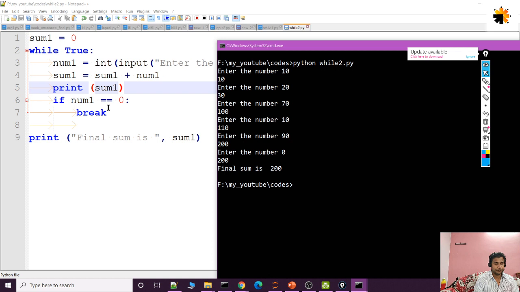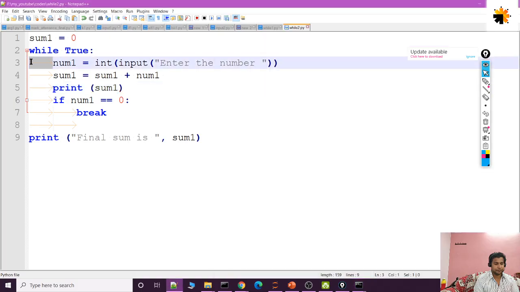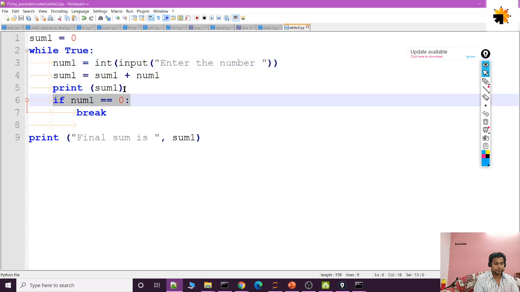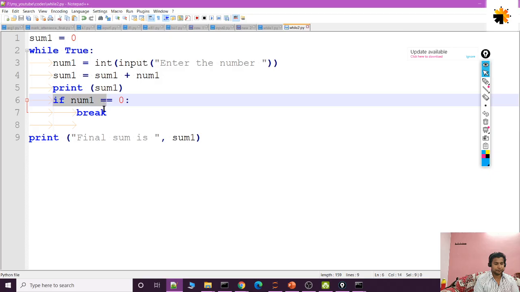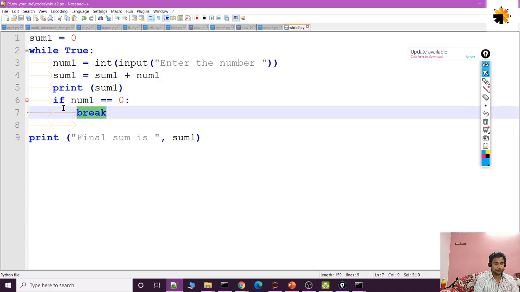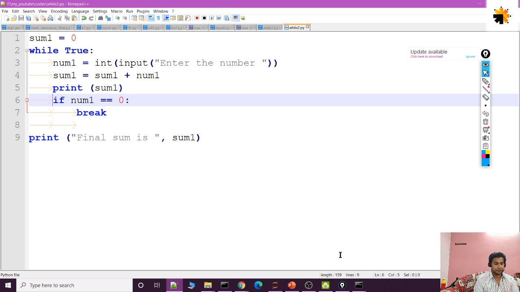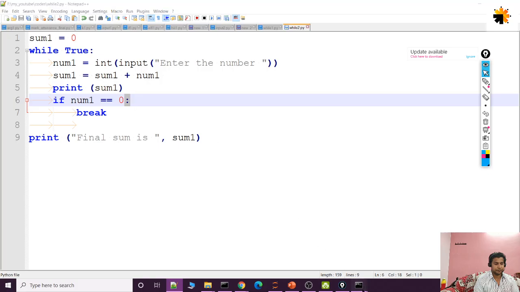Okay, please tell me, can we do the same thing without using True and the break statement? Yeah, it's double indentation this time, because this is for the while loop and this if comes under the while loop, and this break statement comes under the if statement. You can see very clearly this break comes under the if and this if comes under the while. Okay, and this denotes that we are starting a block.